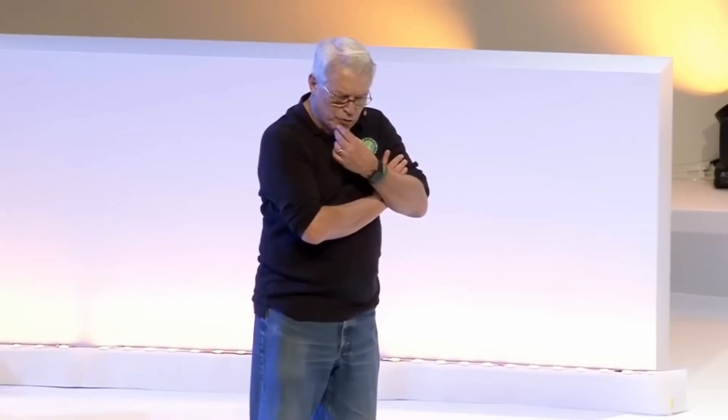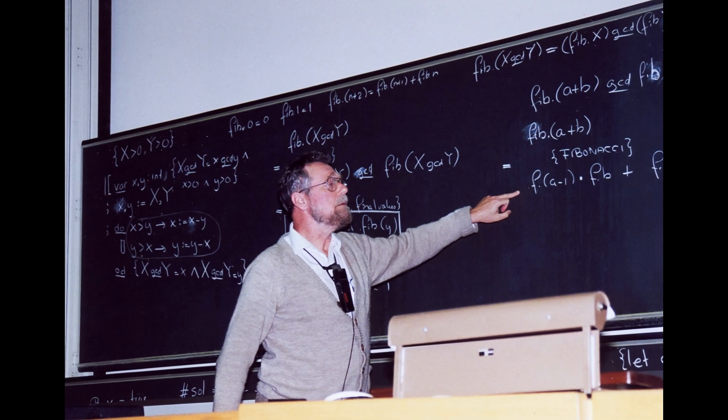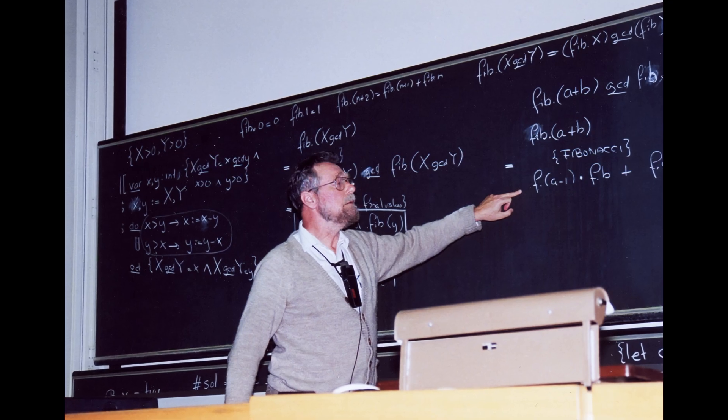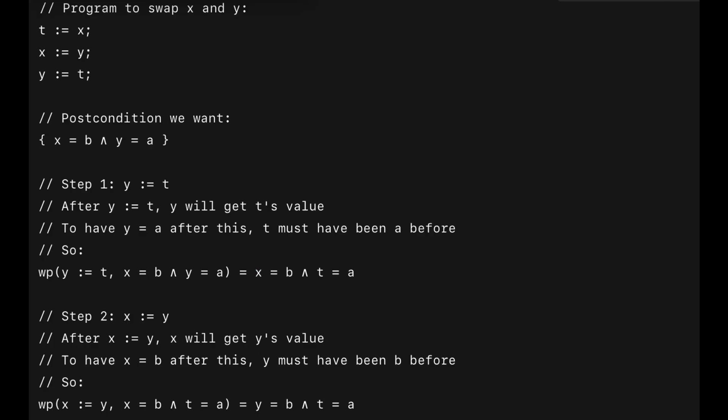This was Dijkstra's failure: he thought we were headed towards a mathematics, but we're headed towards a science. According to Dijkstra, no amount of testing can ever be enough to prove software correct, because there's always a chance some case was missed. That's why he preferred formal verification — a method where the developer begins with a set of preconditions and, using logic and mathematical induction, proves the program will always produce the correct result.